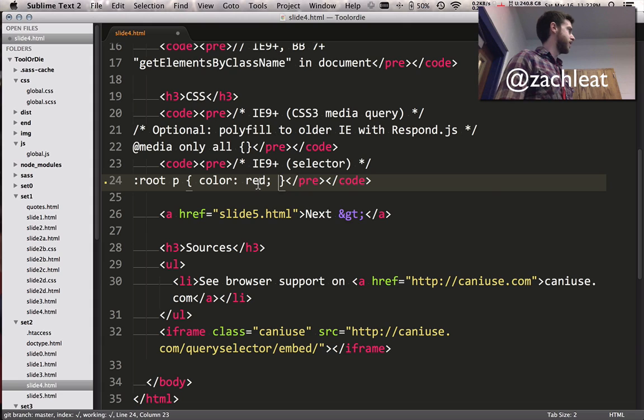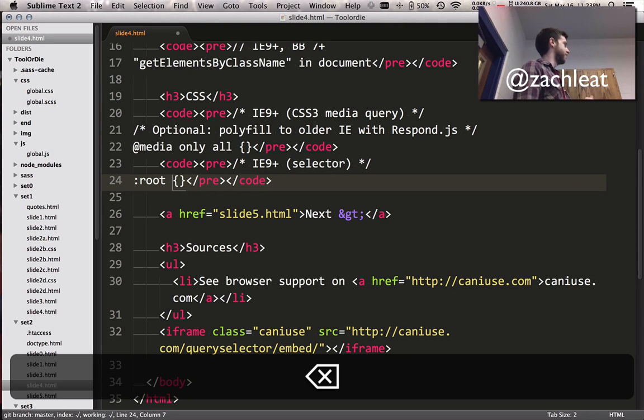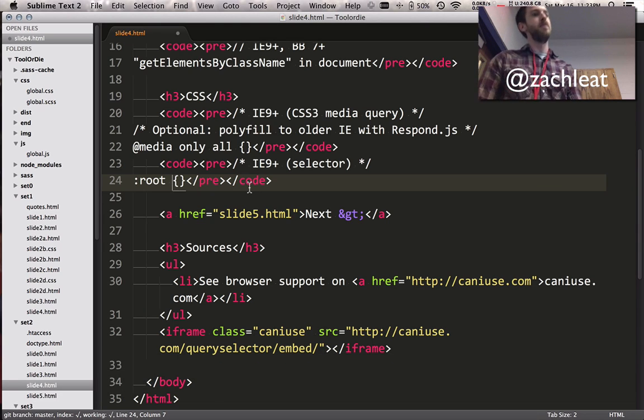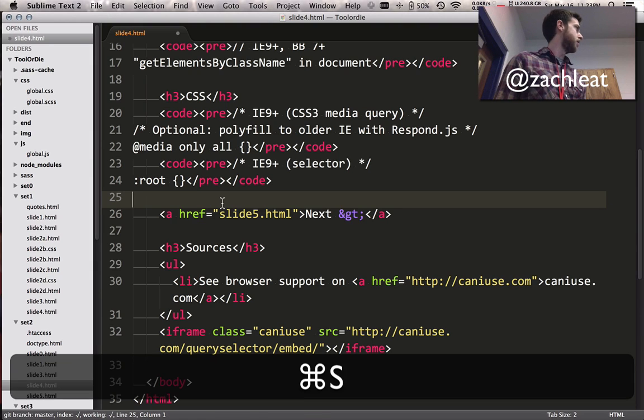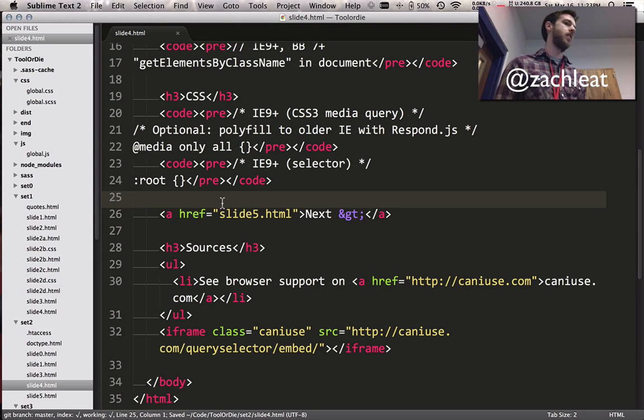I did actually use this the other day to do custom checkboxes on modern browsers. One of the designs we were working on wanted a different visual representation of a checkbox, which is not something I would do again for a personal project because it's a checkbox, right? Who cares? Just make it a checkbox. But the client wanted it, so we made it happen, and we made it happen only on newer browsers. So we don't have to use any JavaScript to do this feature test. This all lives in just our CSS.